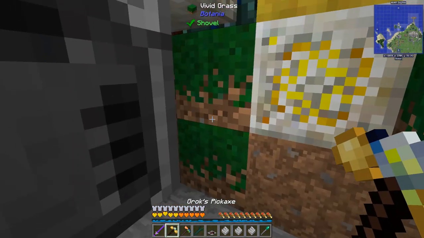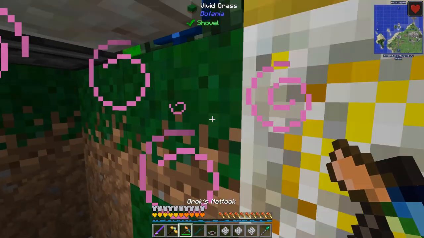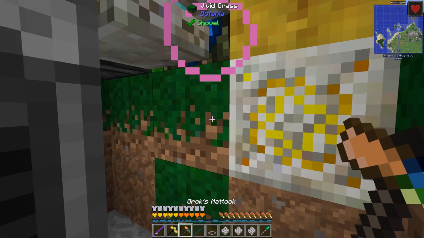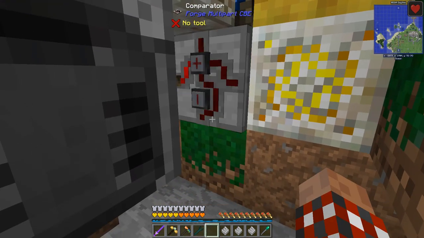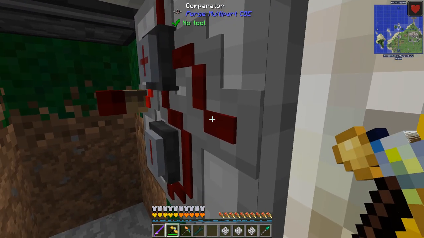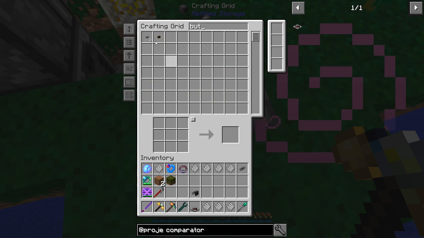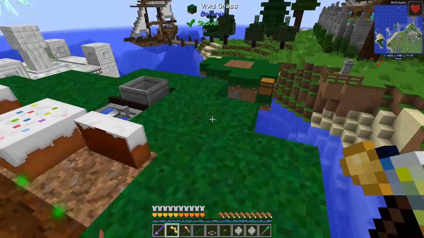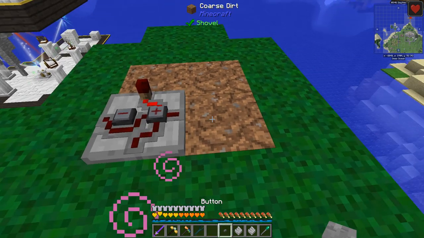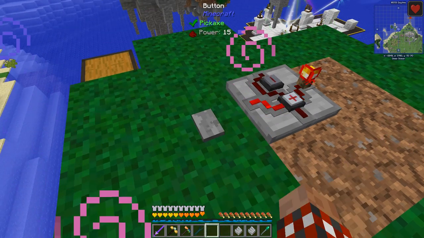Anyway, break this one. So if I put this, let's break those. I have no idea why this vivid grass is under that. Is that, no, that can't be the right way. Where'd you go? Okay. Let's grab a button. All right. Let's come over here where it's a flat, bigger space. All right. Put down the comparator. And so that doesn't work there. That's what we're looking for.